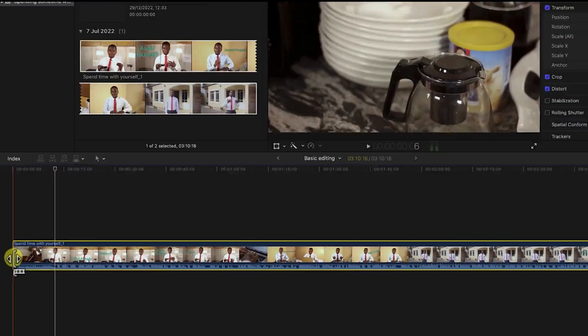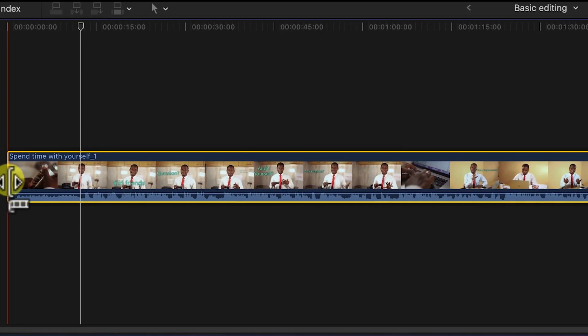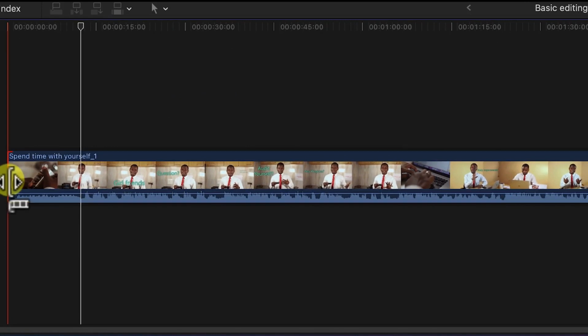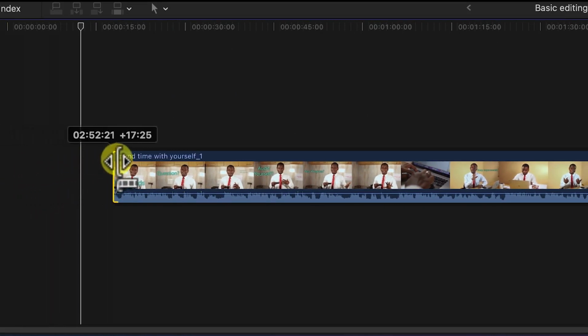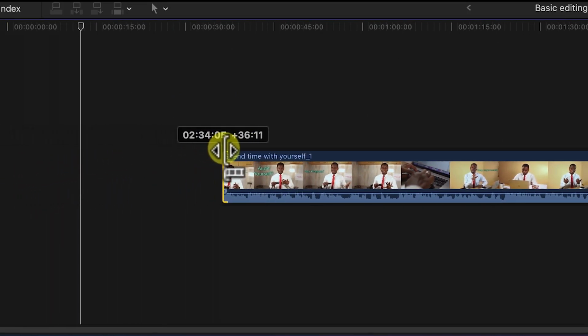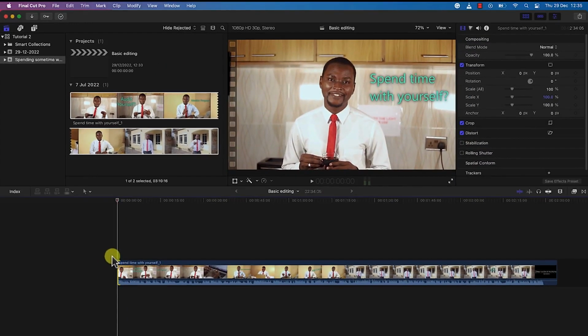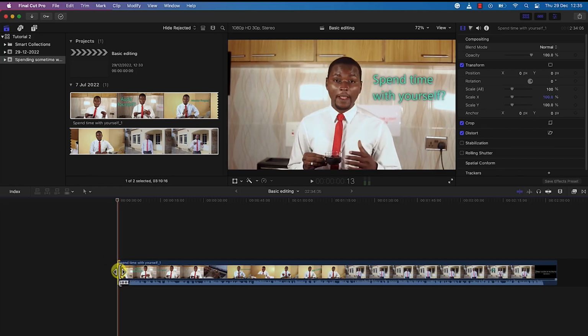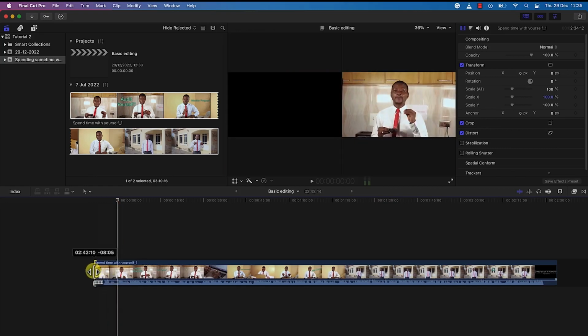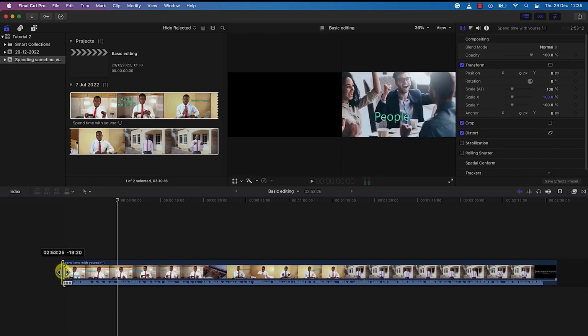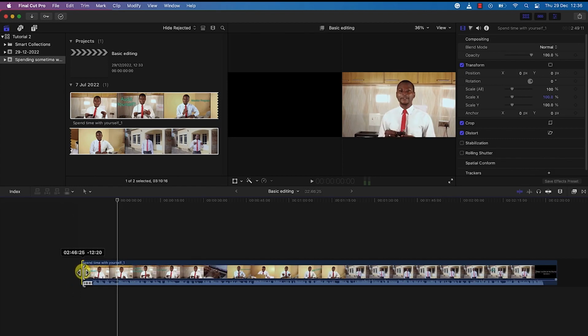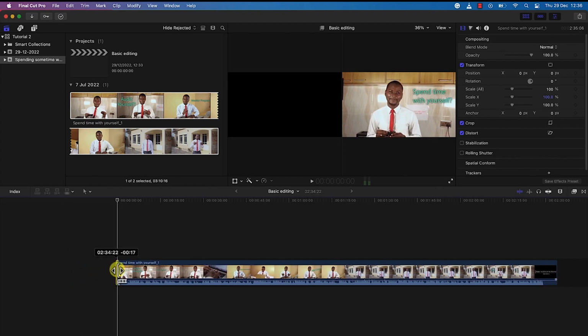All I need to do is hover over the edge of the clip, and you can see my cursor just turned into this. I can just easily drag, and you can see I'm trimming it up to this point that I planned. I want my starting point to be here. I just release it, and what it does is it actually crops the other section of the video. If at any given point you decide you want some part of it to show, you can also come over here to the edge and just drag it all out again, and you can see the other sections are coming up. So that is one important part of trimming. It is not deleting everything, it is cropping it so you can easily get back to it much later.